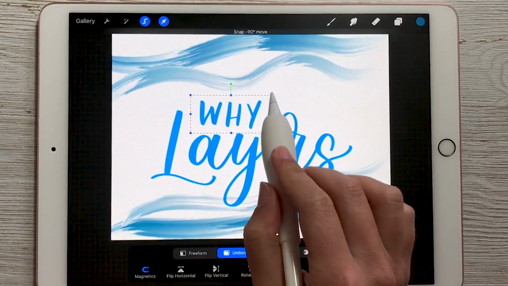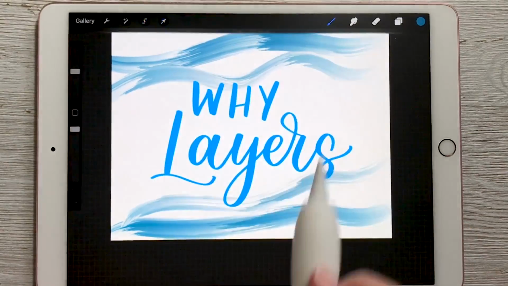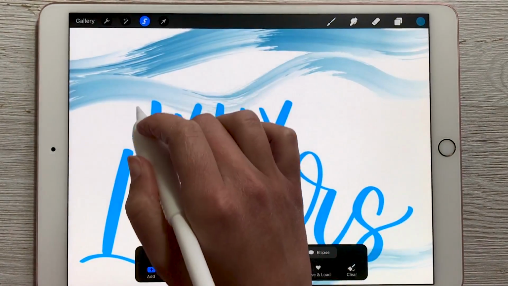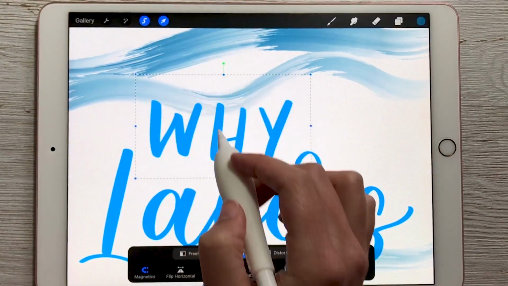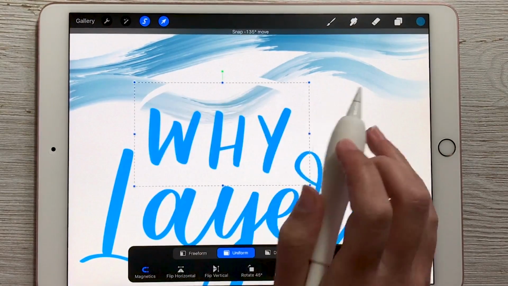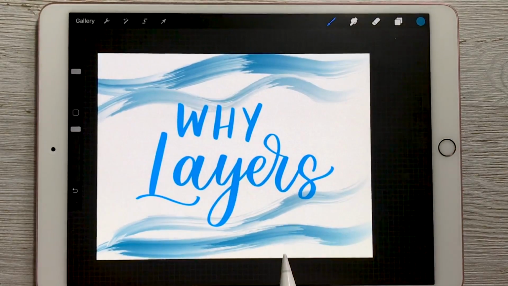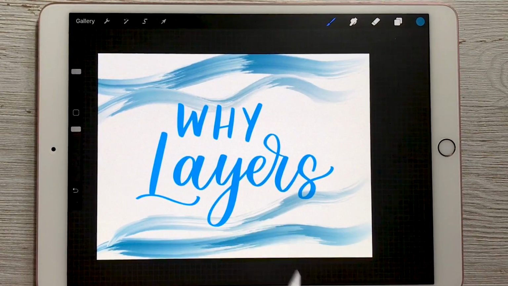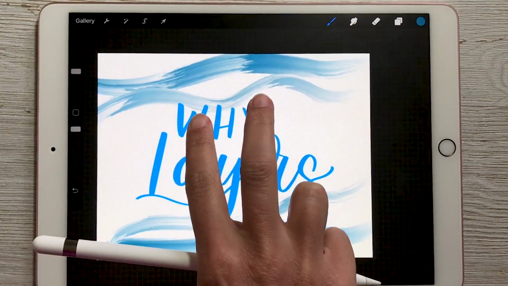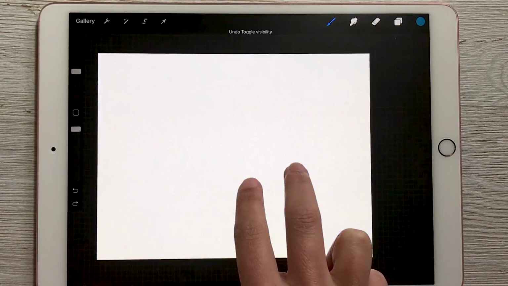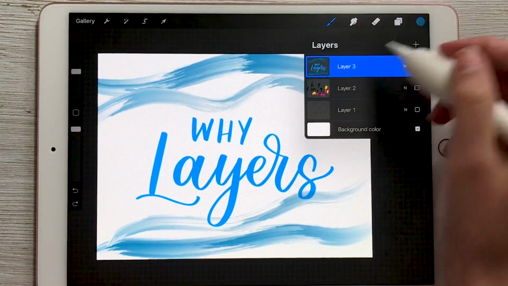And now I can move this around. And as soon as I let go, it's still going to be on the same layer as everything else. So if I wanted to move it around again, and select it, now I'm stuck because it's stuck to that squiggle. Same thing with recoloring. If I wanted to recolor something, it would be way easier if it's on its own layer. So I'm going to undo this a couple of times. Just tap with 2 fingers until I have all of these layers back to normal.